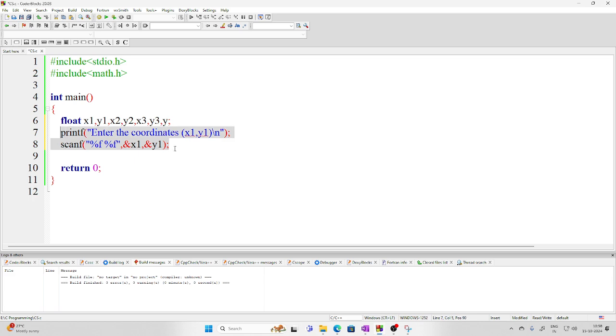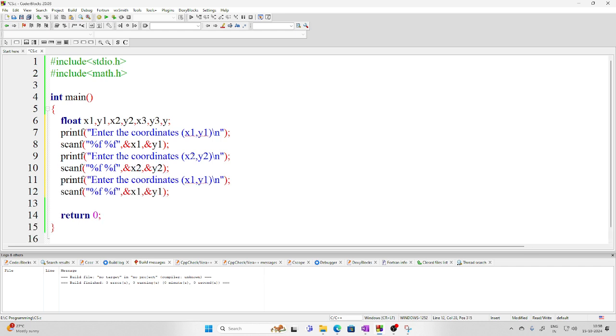So this will make the program much clearer about what we are doing every time. You can give everything in a line, but that will make the statement clumsy. So by doing this, you will be making the program more readable. So x3, y3, and this is x3 and y3.